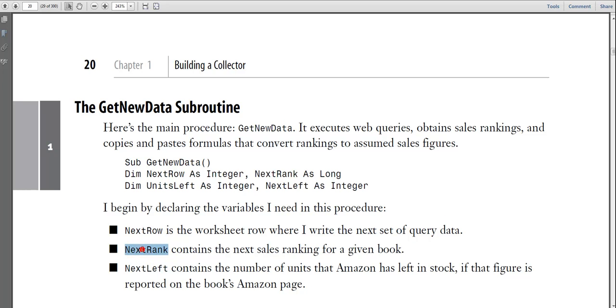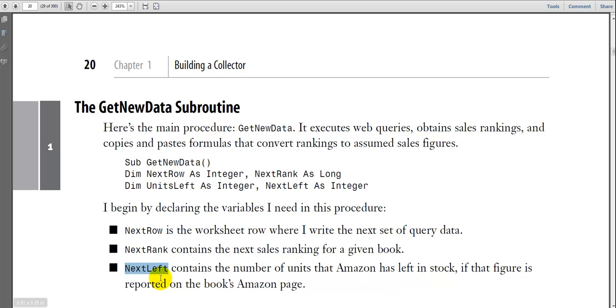Next rank contains the next sales ranking for a given book. So I guess that's like what was the sales ranking today for my book. And next left contains the number of units that Amazon has left in stock. So sometimes at Amazon they'll say only 4 left. You better hurry up and buy this book because there's only 4 left in stock.